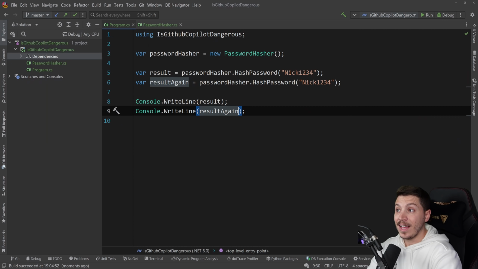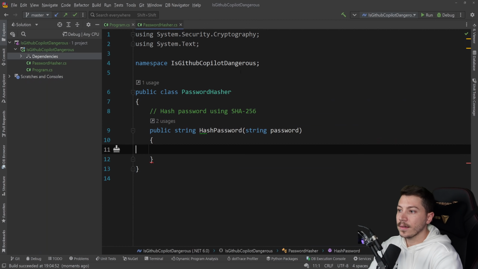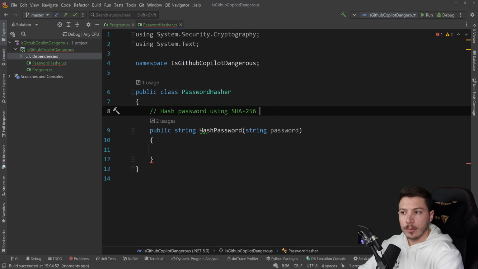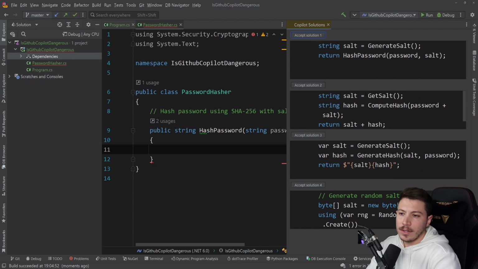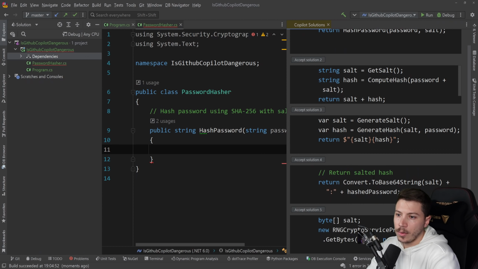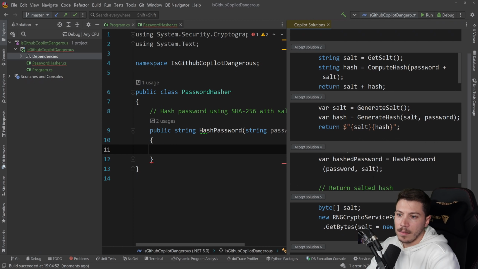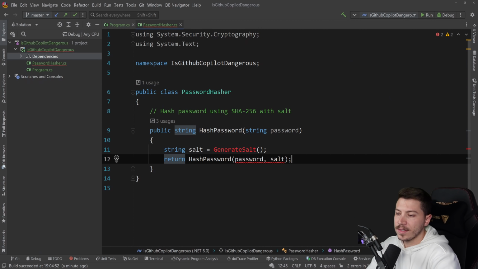We want to have a salt in the mix. So let's now say delete that. And by the way, I'm assuming I'm doing some reading on the side. Ultimately, if I didn't, I would have failed this challenge. You know, I would have created some really, really easy to crack passwords. Still not plain text, but not great. So let's see, random salt. I didn't specify the size, but it created anyway. You know what? Let's go with the first one. I don't know what all these things are doing.